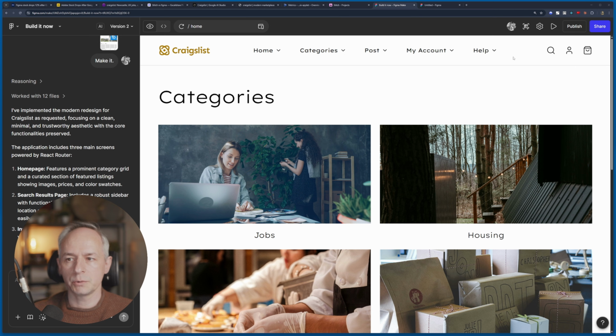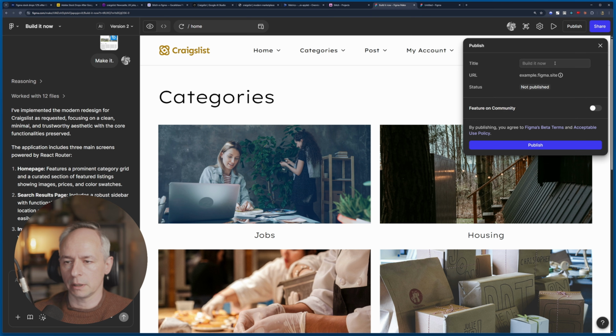And then the last option is the publishing or deploying, which is the publish button. And then we can just select the title. This is the URL, I guess, the example URL. It has not been published. There's an option to add this to the community page as well. We don't want to do that. And then when we hit publish, it shouldn't take that long, and provide us with a link that again we can share with the customer.